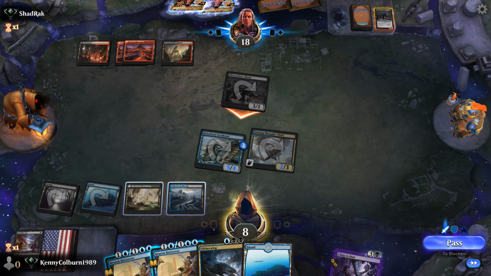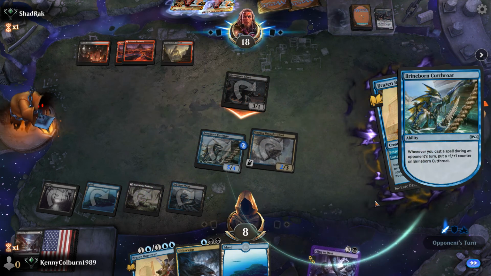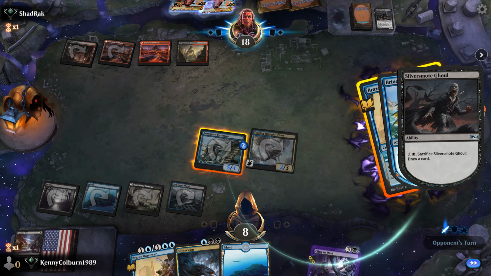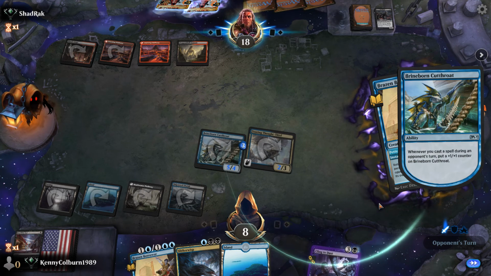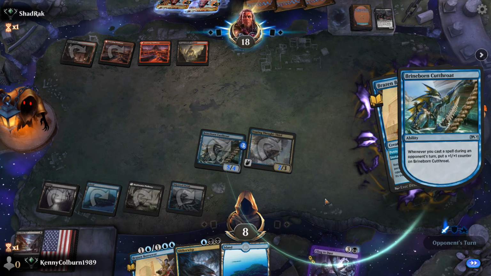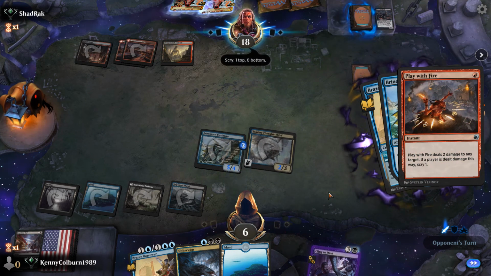They did not sack it to draw a card. That's interesting. Oh, you gotta pay to do that. Let's see if they want to counter my Brazen Borrower. They do. Okay. Now, Unholy Heat can kill the Cutthroat still. But they don't have it. Nice.